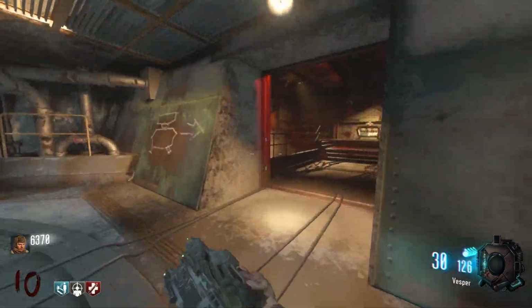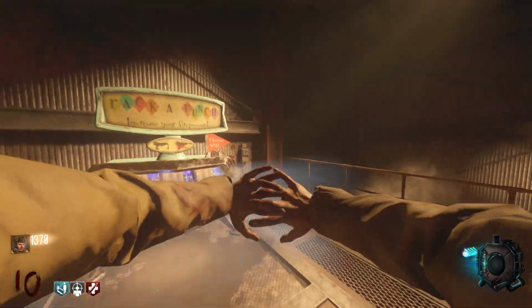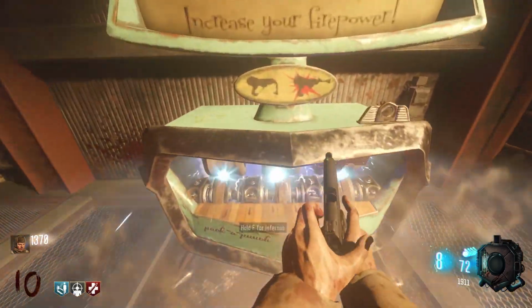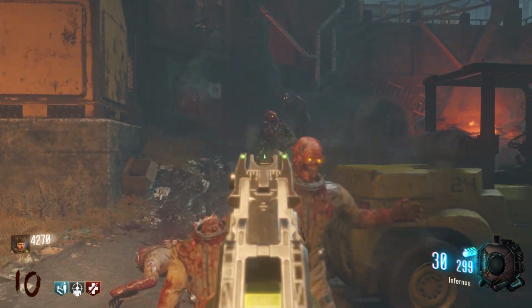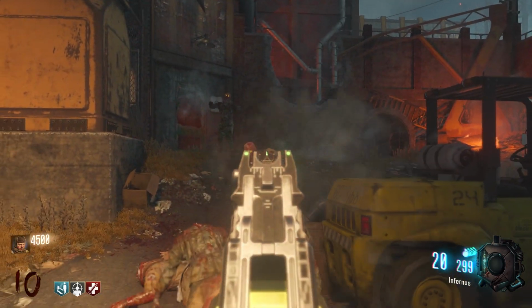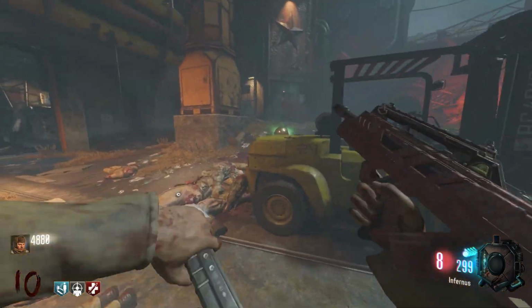It's now round 10, Jug has been acquired, and I've got a healthy chunk of cheddar in my back pocket, so now it's time to get the Vesper upgraded to the Infernus. Great name and all, but I feel like Spray and Pray for this thing would have been more appropriate, because holy hell the amount of recoil this thing has. You'd think it was doing like a couple hundred squats a day, Jesus.